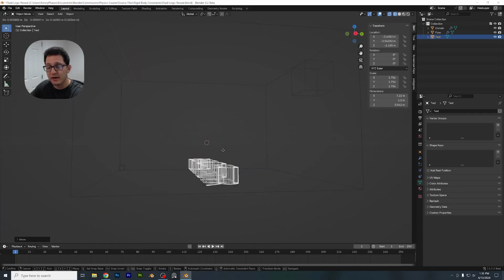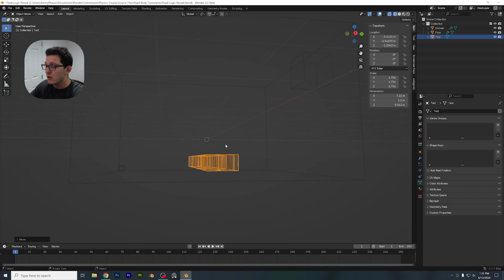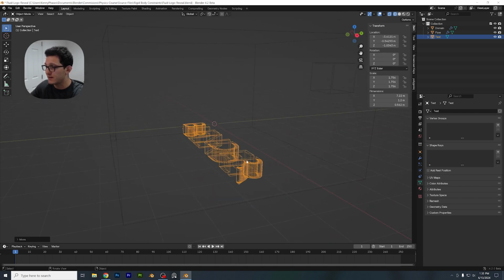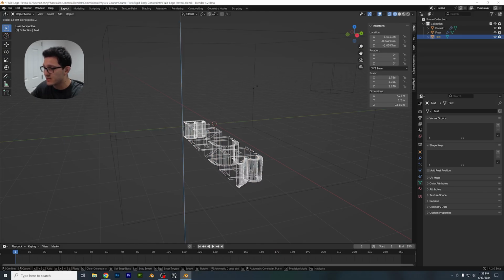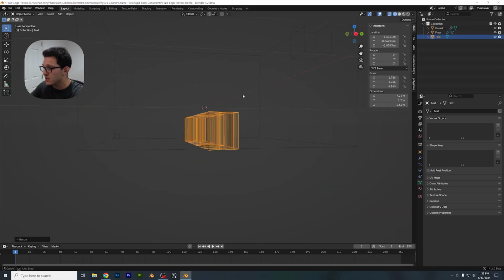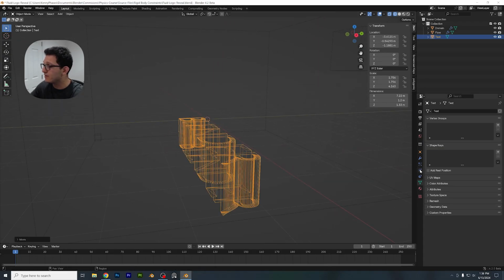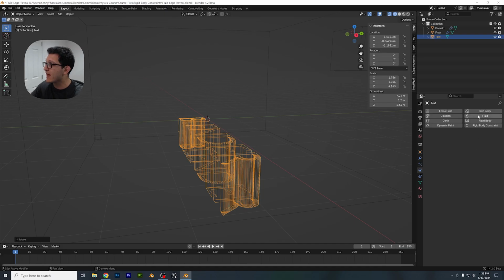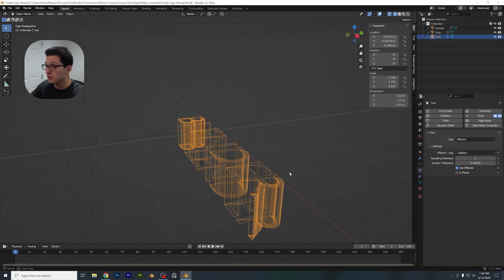Now, if you remember correctly from our previous tutorials, we can enable a collision object. That is exactly what we're going to do for this. So I'm going to go ahead and click on this logo. I'm going to scale it up on the Z-axis quite a bit, and I'm actually going to make sure that it does go through the bottom of our floor here, which it looks like it is. And we're going to go ahead to our physics properties. We're going to add a fluid type, but instead of domain or flow, we're going to choose effector. And we should be good to go.